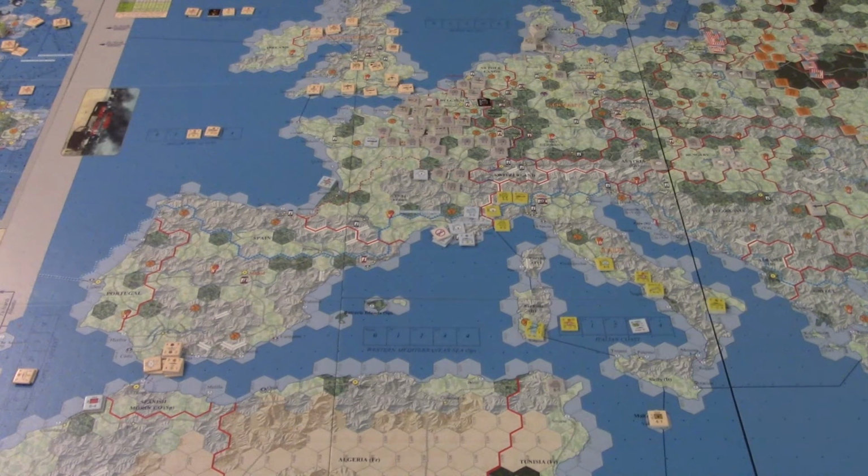So the first thing 17.3 points to: every non-French controlled land and aircraft unit in a Vichy-controlled hex, country, or territory is now placed on the production circle to arrive as a reinforcement in 2 turns. So this is actually kind of a bummer because we have some German units that I threw out there.